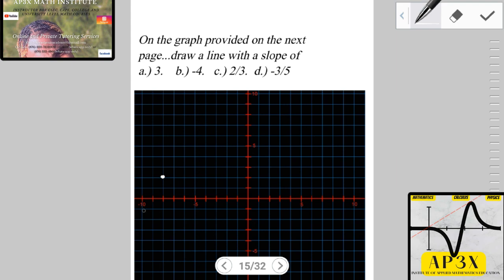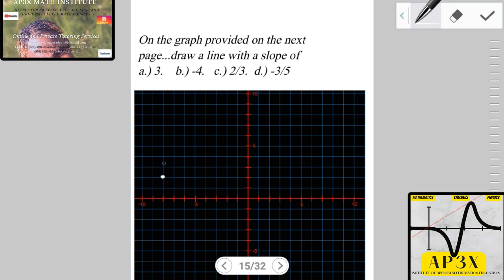So it means that for me to have a slope of 3, I would have to have a rise that can be divided by the run to give me 3. So let's say that I chose a number randomly. Let's say I chose 6. It would mean that I would have to go up 6. So that's 1, 2, 3, 4, 5, 6. Whatever number you choose, whatever distance you choose to travel upwards, there has to be a number that if you divide that number by the x value, then you're going to get 3.